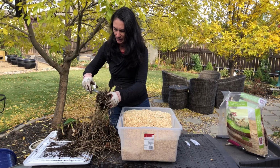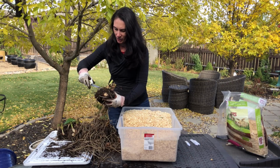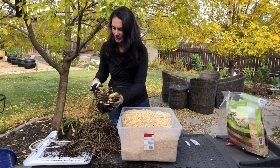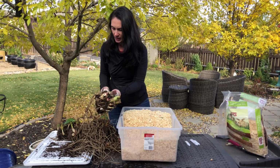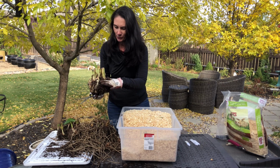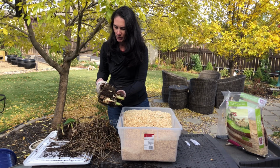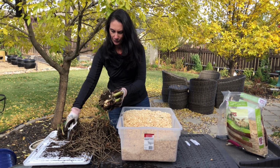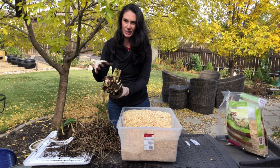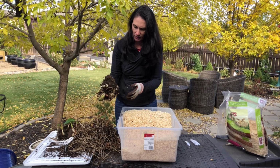So I start them inside, in a sunny window or under grow lights. Usually my grow lights are all full of vegetables and things by then, so I just set them in a south-facing window and I grow them there. I just put a little bit of soil, and I barely moisten the soil, and I wait for growth to start, and then I will put a little bit more soil around them and cover them up, just to give them more stability as they grow. They don't really need to be completely buried. It just helps give them some stability so they don't blow over as easily.